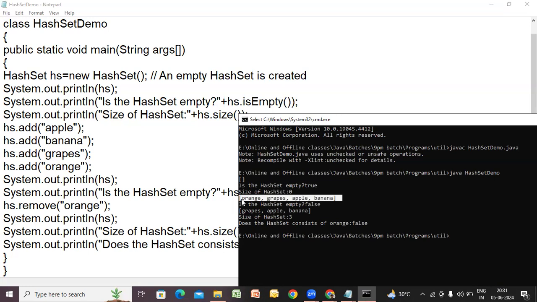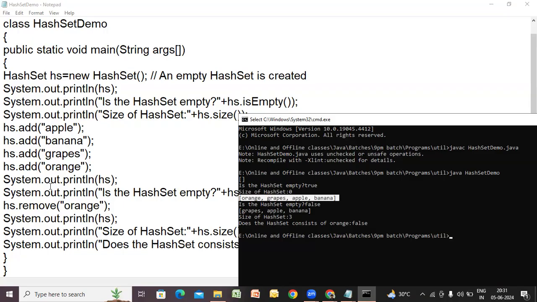Other than that, there are some other differences also. We can check in my notes. I will send you. I did not remember properly. But you can easily understand. So one thing which I can remember through this program is that the order is, I mean, it's a disorder which you are getting as an output. And the majority of methods, the same methods, are present in LinkedHashSet and TreeSet also.